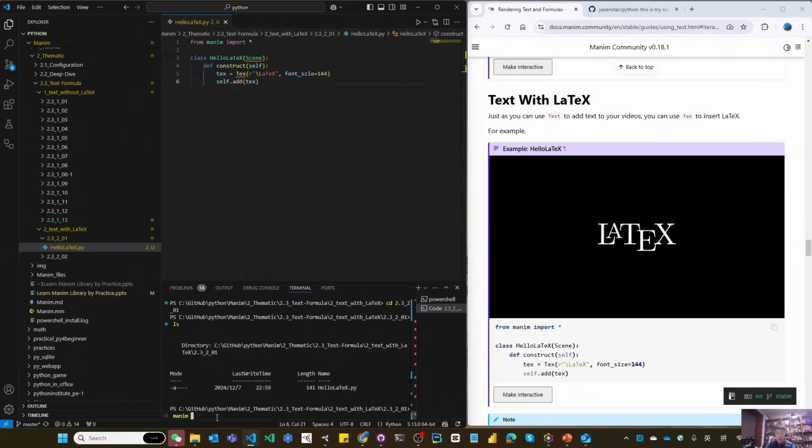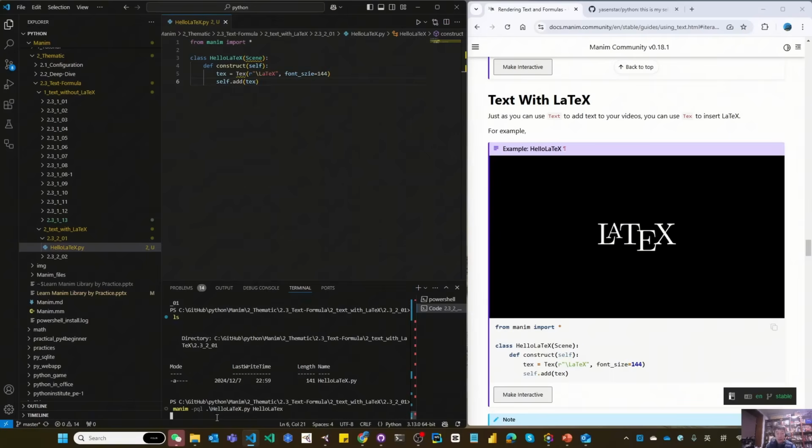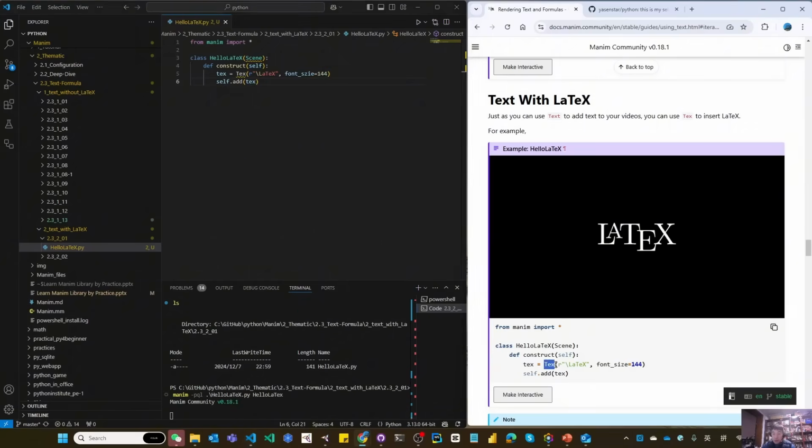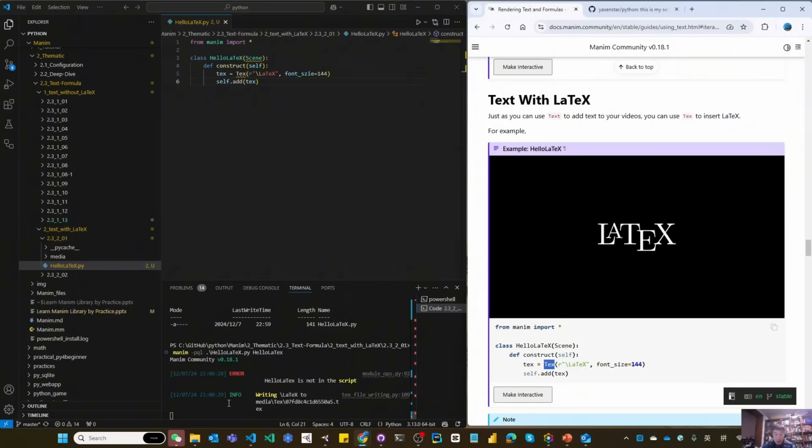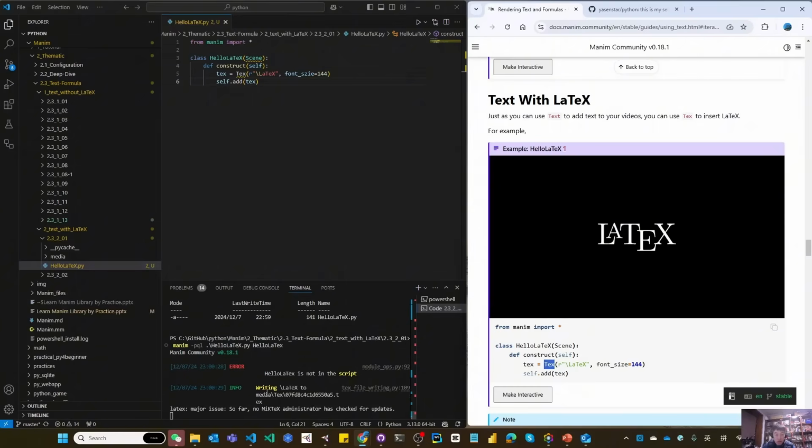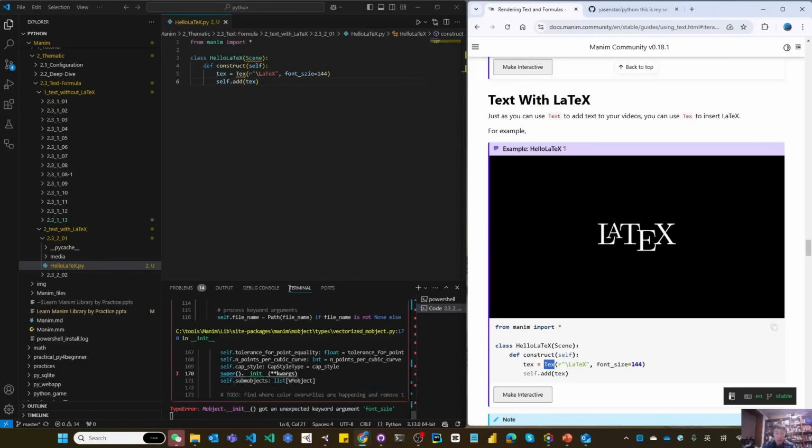So manim pql hello LaTeX. Come on. Remember this. So here I have this hello LaTeX, it is not in the script.